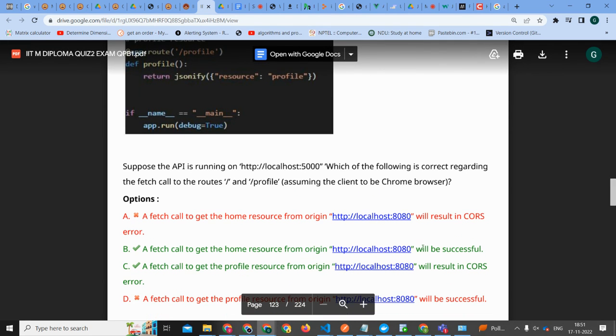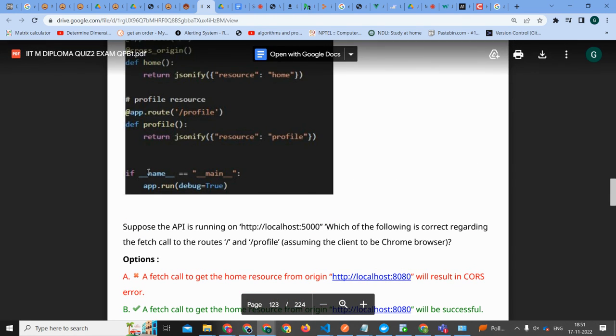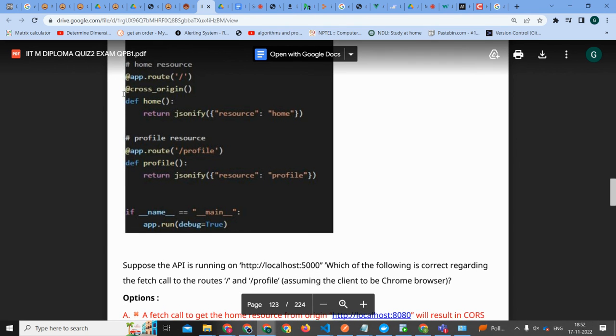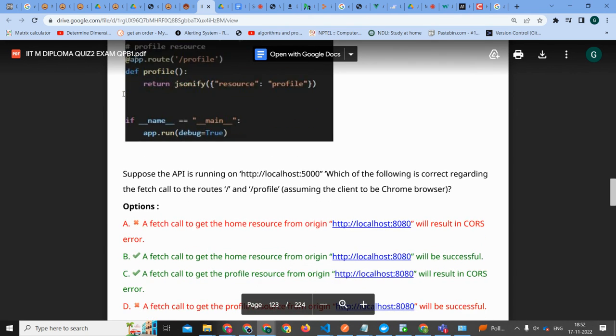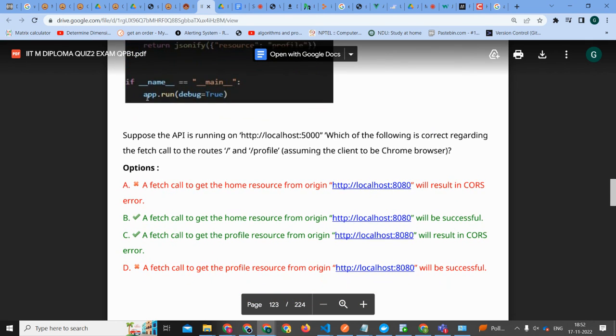A fetch call to get the home resource from origin will be successful. Yes. A fetch call to get the profile resource from the origin will result in CORS error, because we don't have that decorated. But if we make the call from any other browser, I think this will change, right? It depends on browser to browser.